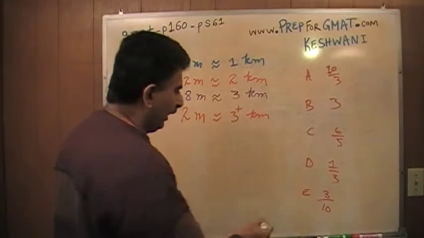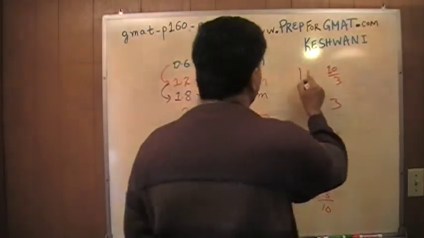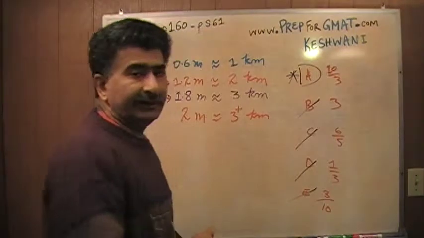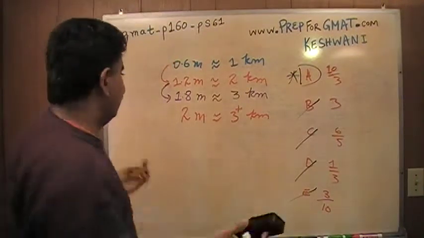As you can see right away, I can cross out every answer choice. Everything is gone, except A. That's it. That's my answer. That's what I would do in the real exam if I were taking it. But let's see the proper way, if you're curious.